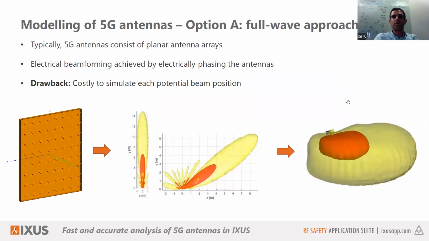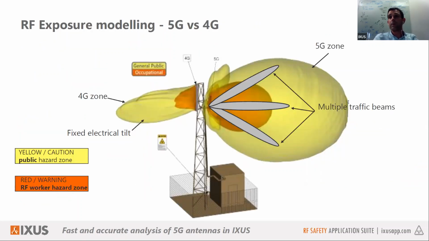Okay, so now I'm going to go through a few simulation approaches that can be followed, all of which can be done in IXUS. This is now in the engine, right under the hood, as you might say, that goes into providing an antenna model. So these are the approaches and some drawbacks, and why we eventually selected the technique that we did.